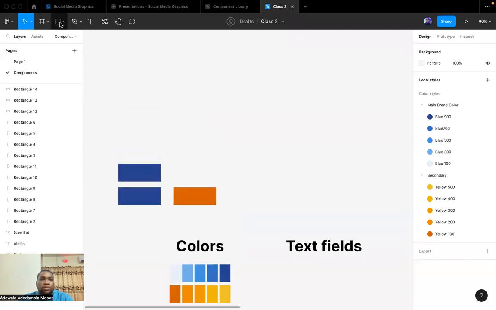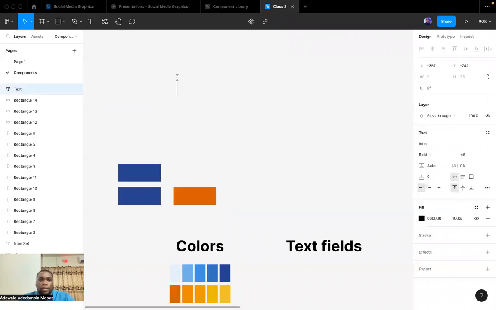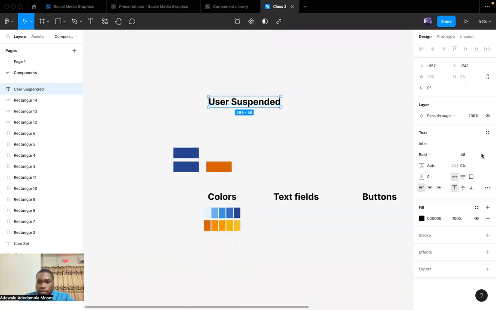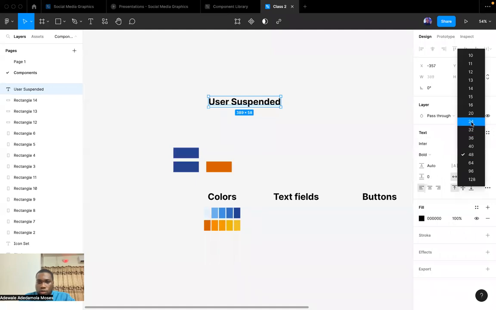So let me assume that I want to create an error message. I say user suspended, right? Sorry. I'm just going to choose maybe 24.